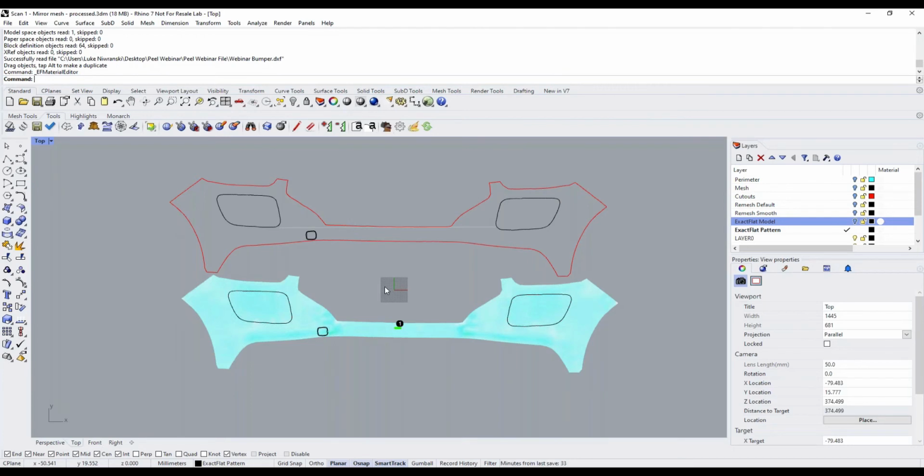Yeah, okay, that's very helpful. So we do have a question here from Mohammed about the highlight and the Monarch tabs. So that's a little bit beyond the scope of the webinar today, Mohammed. The Monarch tab, I'll just very quickly tell you that if you were to apply graphics, say for a graphic application of a film that you'd put on, the Monarch tab allows you to flatten the graphics and have the graphics distorted in the same way as the geometry itself. It is a very powerful tool.